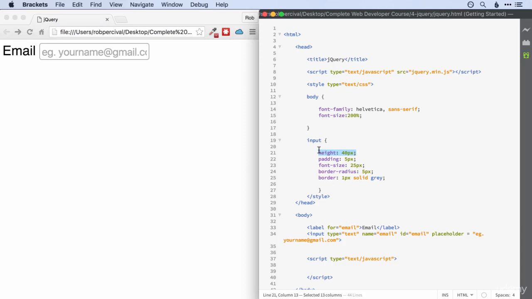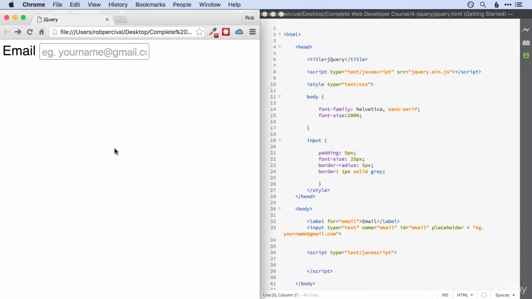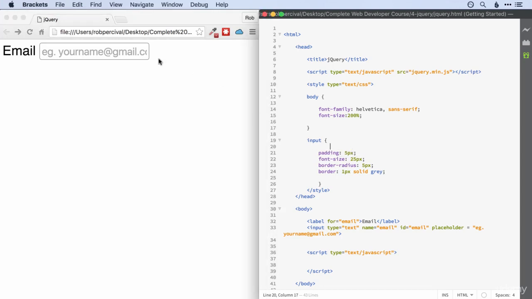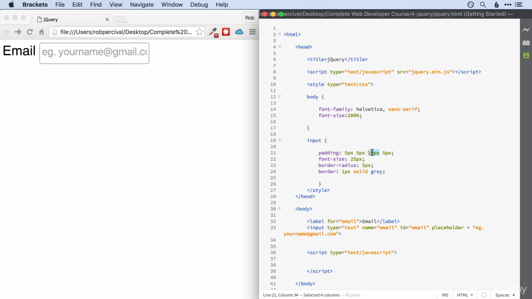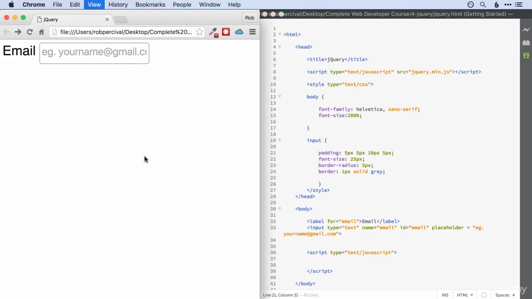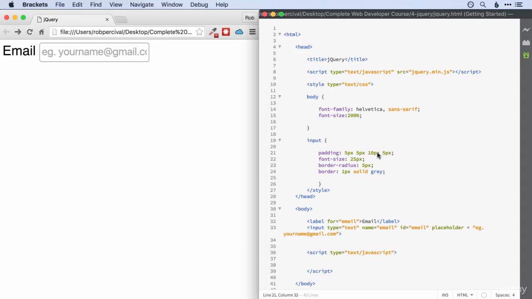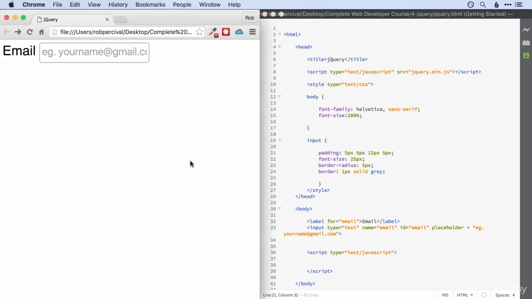I don't like the vertical centering of the text. So I'm going to get rid of that height and adjust the padding. So I like the amount of padding on the top, and I want to have the same amount on the bottom, and it's not quite centering that for me. So I'm going to go for 5px, and then let's try 15px on the bottom to give it a bit more padding there. Okay, that's good, but I think we've got a little bit too much. So let's try 10. Okay, just a touch more. There we go. Okay, I'm liking that.